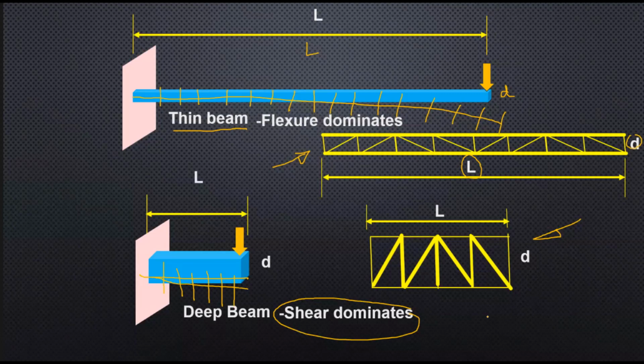Why I'm saying this is, it gives you a beautiful idea about your preliminary design. What are the sizes that you can choose, right? Straight away, you can choose higher sizes for the chords if it is flexure dominant, and for the web members, right? So I would request every young student and engineer, first of all, question what is the length and what is the depth, and have an idea of the L by D ratio, and you start to get a feel of the numbers, correct? How you're going to design, and you can also see how the members come into place.